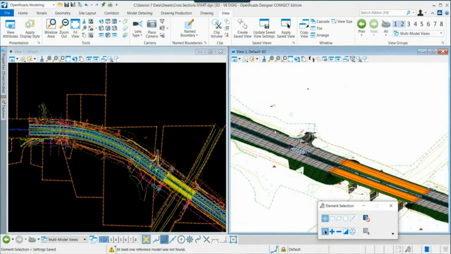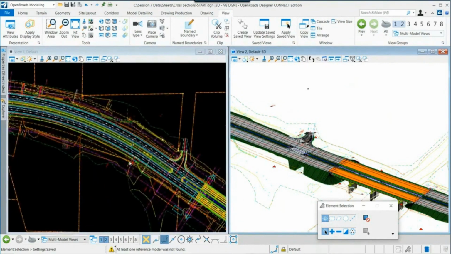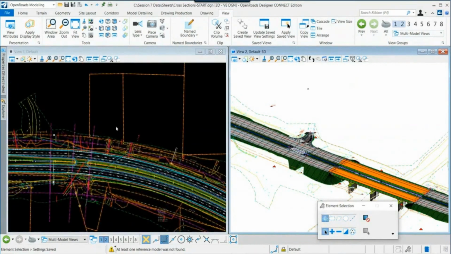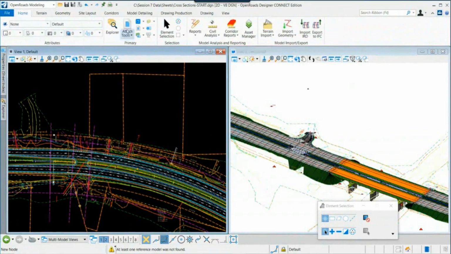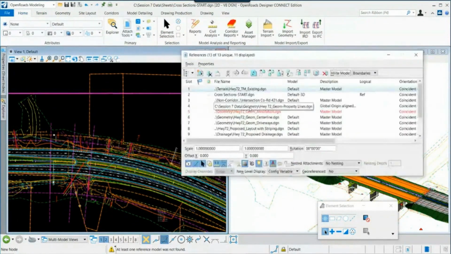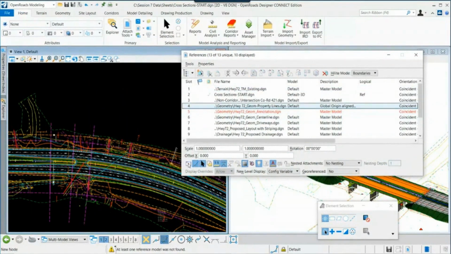All right, now let's get ready to create the sheets. And we can go through kind of the same workflow, I guess you'd say. When it came time to create these, just as we've done in the past, you might want to turn things off. So here, for example, I might want to turn off any particular reference file. It could be multiple reference files that I don't want to see.